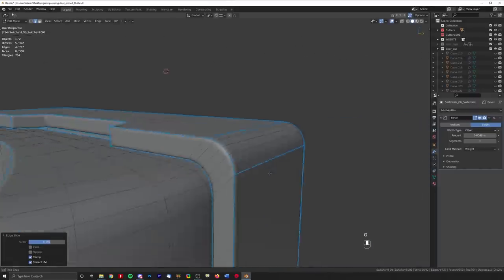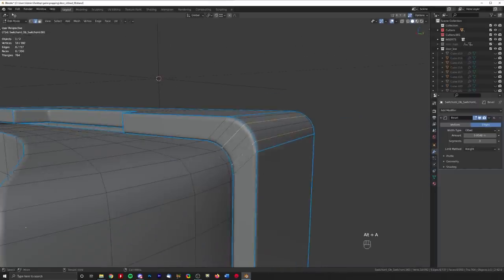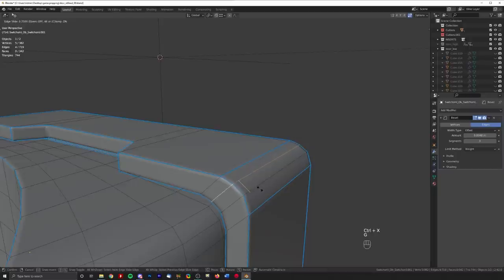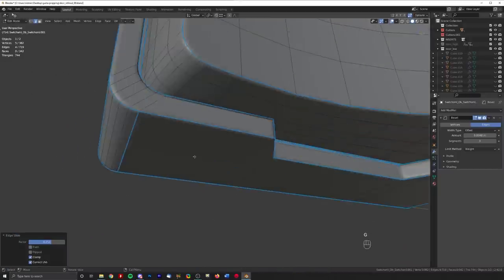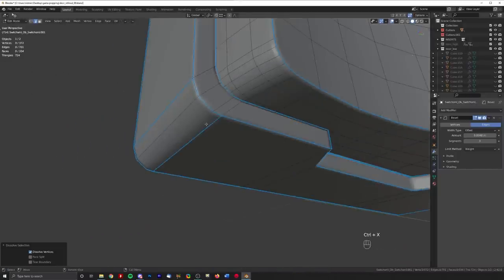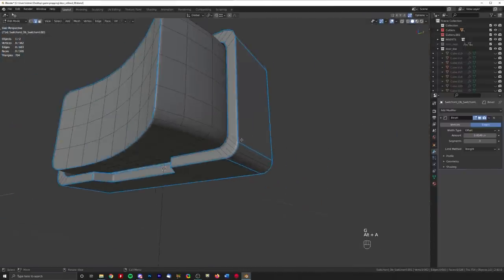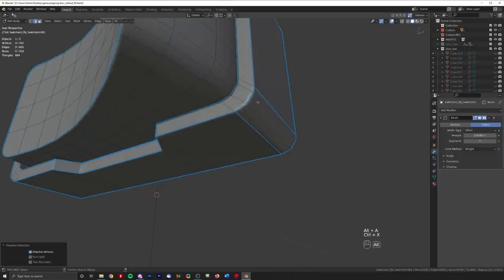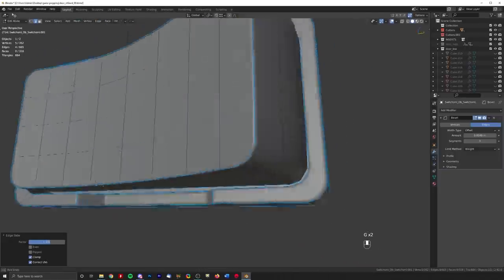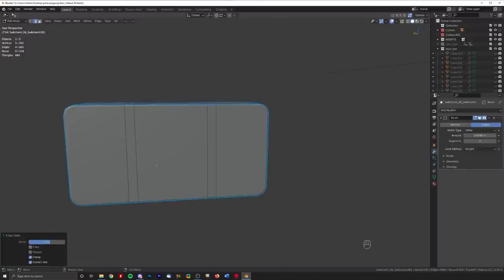This is actually from KitOps, this little handle. So unfortunately these weren't prepped, so I have to deal with the uneven bevel counts here. It's a bit annoying, but I don't think these were intended to be for use with game assets. So, you know, what can you do? Still a good add-on, can't complain. I'm just trying to fix up what I can. Slide that a bit. As long as you're relatively matching the curvature, you're not going to see too many problems in the end.